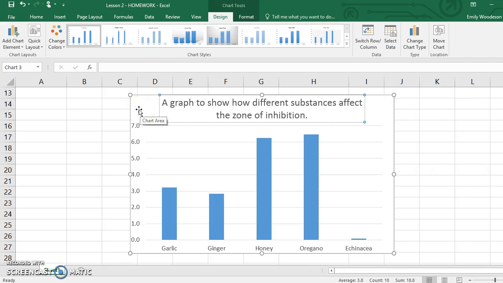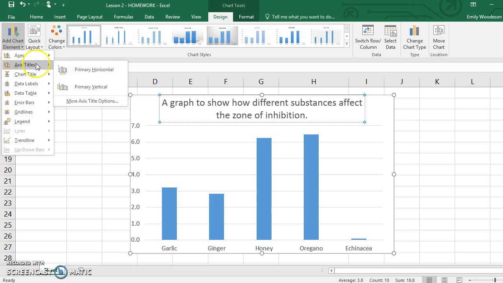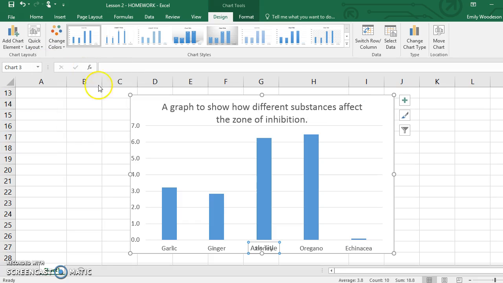We also need to include axes titles. So we go to add chart element and axis title, primary horizontal.